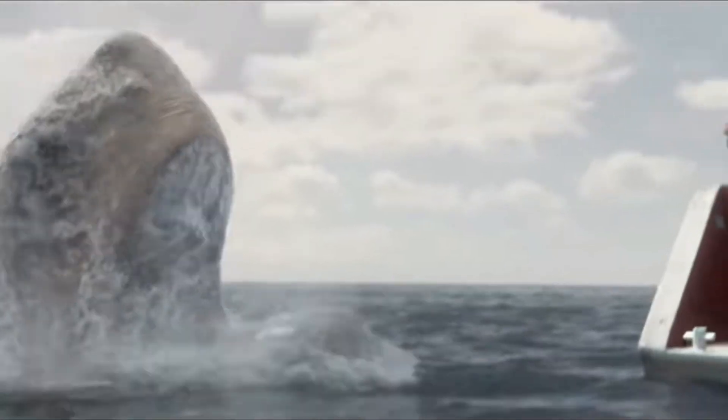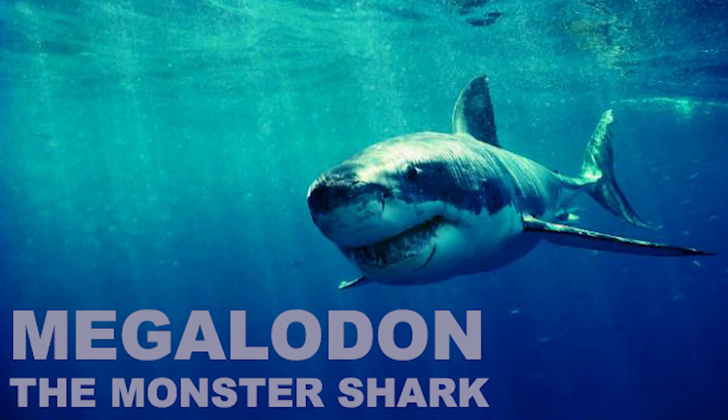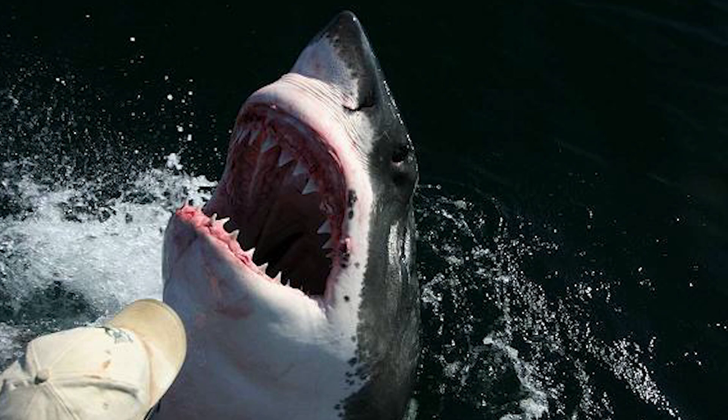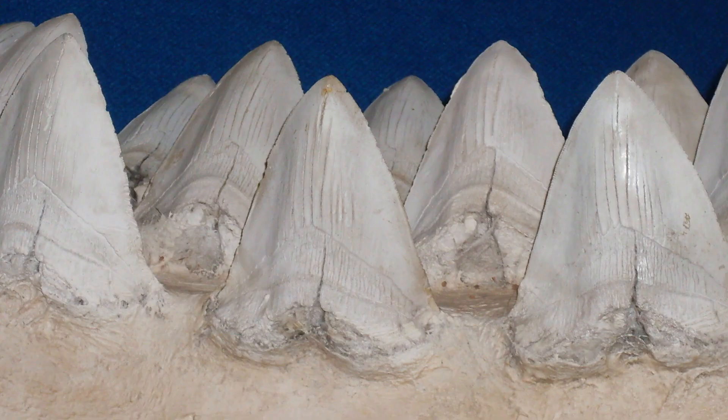And yet I think there may well be a way we can find a fully preserved specimen of Megalodon. The Meg and Discovery's Shark Week have made Megalodon famous, but their confident reconstructions are based on very little. No one has ever found a complete skeleton, let alone seen their skin. From the size of the tooth you can estimate how big the mouth must be and compare it with modern sharks to guess how many teeth it had, but it's all speculation. The jaws that these teeth are set in are just realistic models made of plaster or coloured plastic.